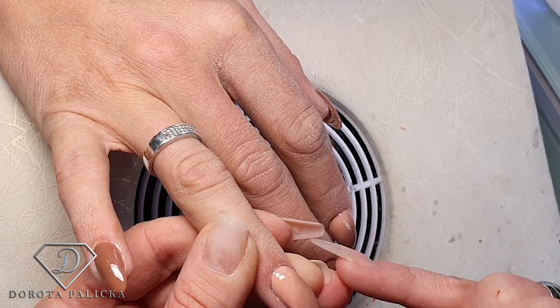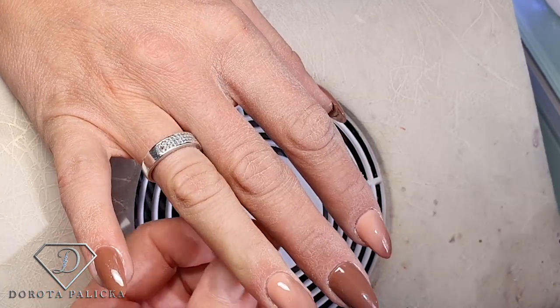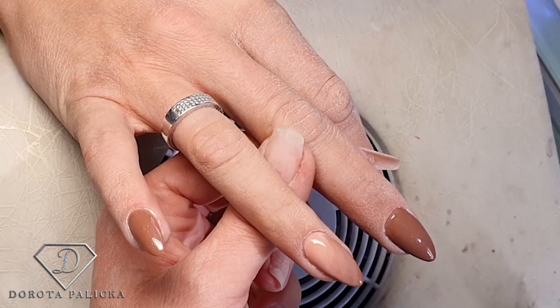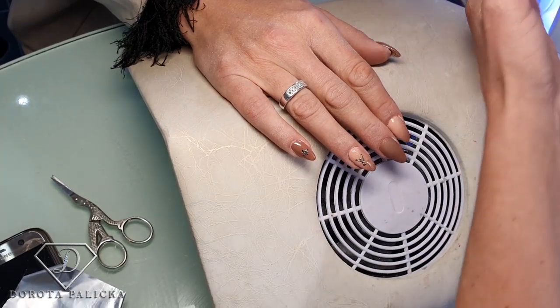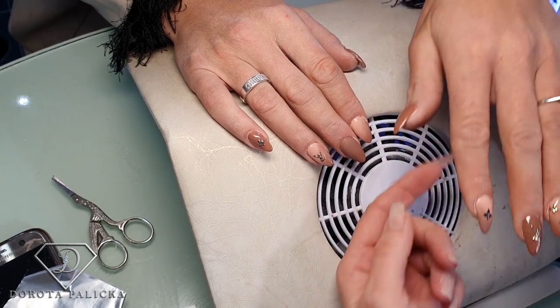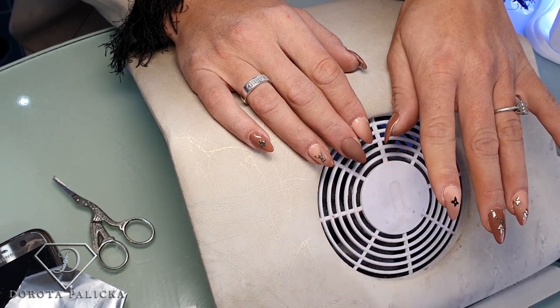Okay, so just apply the top coat, give it a cure, and then buff all of them, and then I come back to you again. Okay, so I already done the design, and I can show you. Oh, this one, yeah. So I have painted this one. Now I need to quickly transfer the foil.